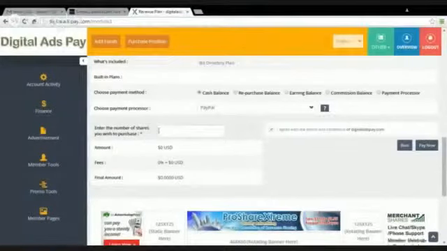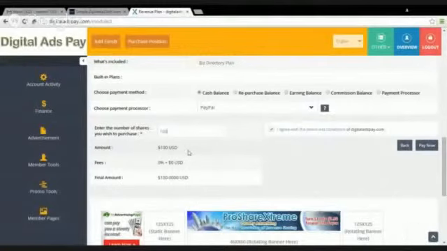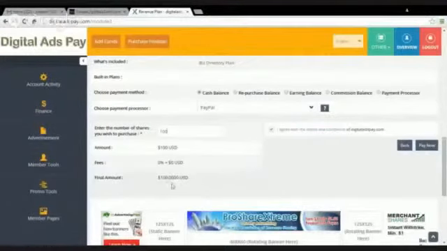But then you choose how many shares you want to buy. You see this? Remember, the maximum is 100. So if you purchase 100, it's going to cost you $100. If you purchase the max, you can purchase any amount from 1 to 100 on that free level, particularly. And the final amount, there's no fees in processing or all that. You have that done, and then you just go ahead and say pay now.